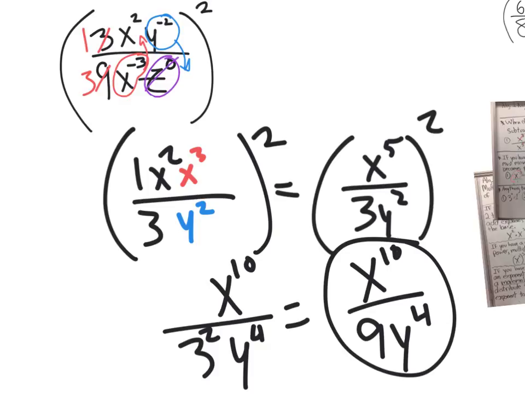Yes? Wouldn't you also distribute it to the 10th power? Okay, so good question. You have a 1 right here. Don't you distribute the 2 to the 1? Well, think about it. It's not 1 times 2. It's actually 2 to the power of 1. So that's 1 to the 2nd power, which is still 1. So whenever you have a 1, you don't have to write it. That's why I didn't even write the 1 right here. But even if you were to write the 1 and distribute the 2nd power onto the 1, 1 to the 2nd power is still 1. So you can put a 1 right there if you want. But that's still your answer.